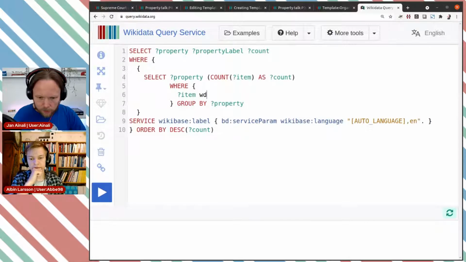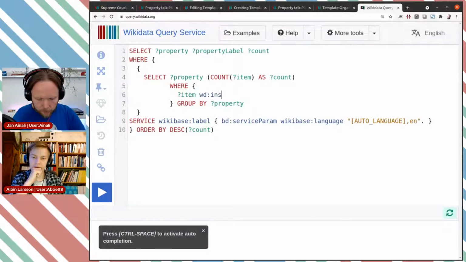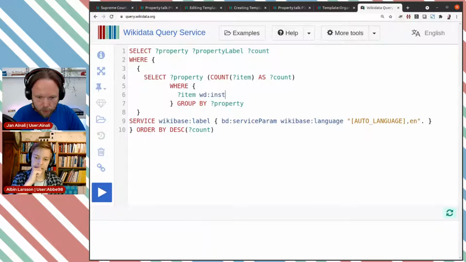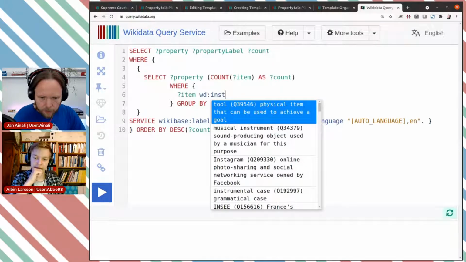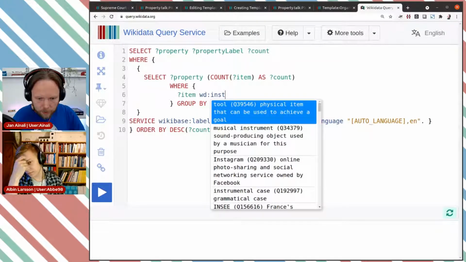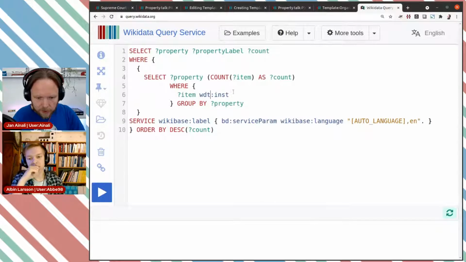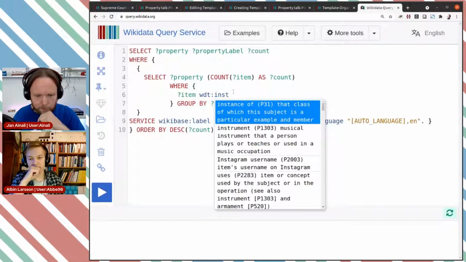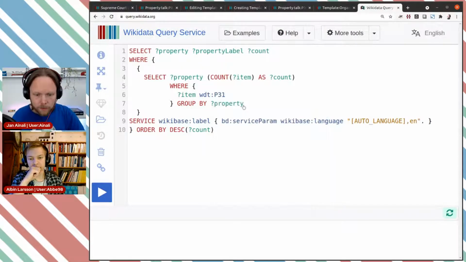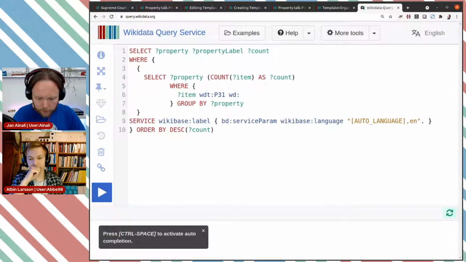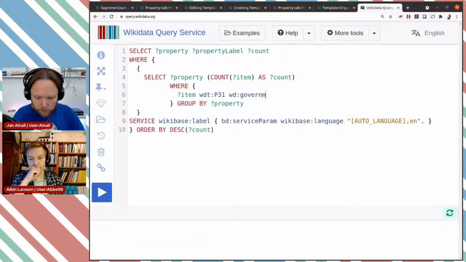So you'll start with wd, and we'll go instance, and you press Control Space, and you see I made a mistake there because it shouldn't be wd here, it should be wdt when you're at the property level. Instance of. And now wd government, spelling is still important. Government agency, that's the one we want.